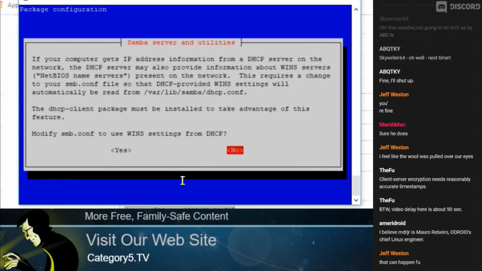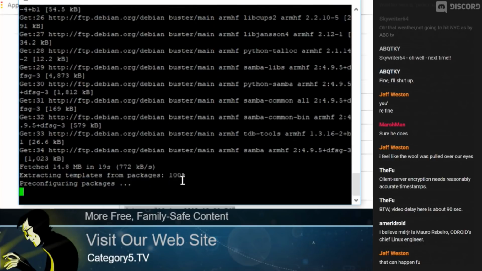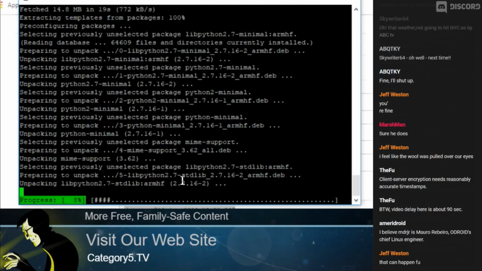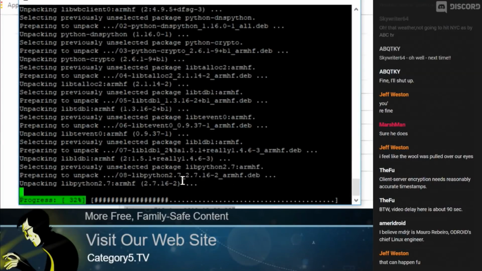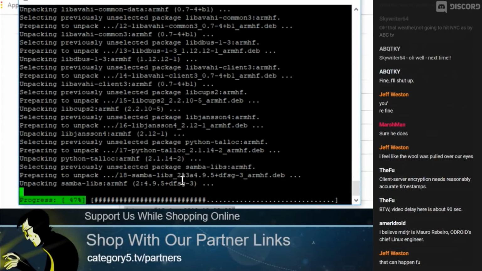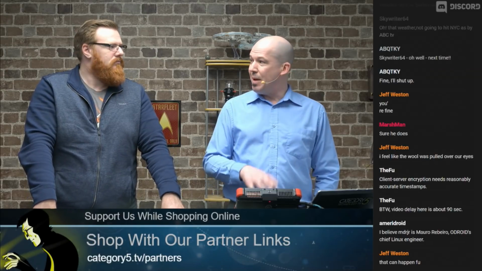This is asking if we want to use WINS for DHCP. We don't need that. I can just say no, and carry on. Here we go. It's installing its thing. So this again is a very vanilla install. I've got a couple of little issues here and there, but it's nothing to write home about. It's a very basic Debian Buster install, as a matter of fact, because this is the new Bald Nerd base image that you can get at baldnerd.com.